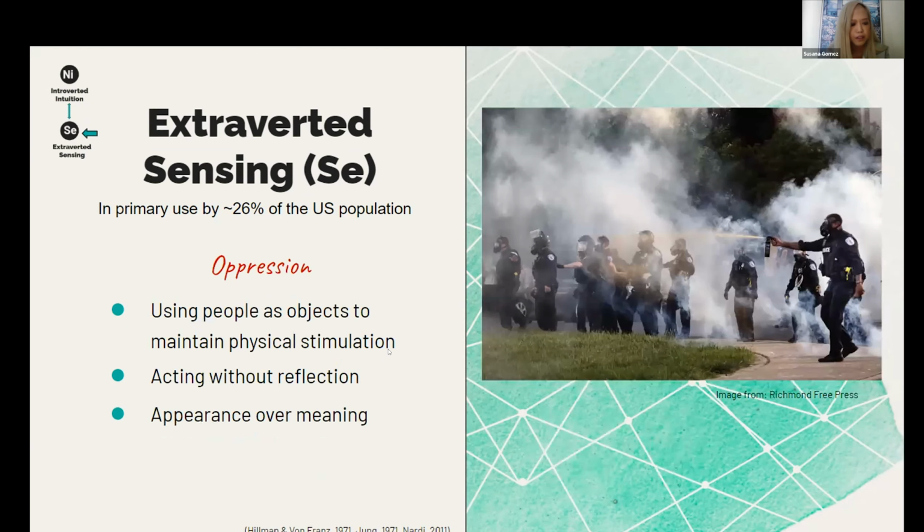Valued or used defensively, extroverted sensing can look like using others to maintain physical stimulation or action over introspection, making others the objects of this process. We see this when a police officer shoots an unarmed person. Extroverted thinking is likely also involved when a psychotherapy clinic assigns every patient of color to a therapist of the same presumed race, making the assumption that the same color of skin equals a good fit, or when outsiders search out communities they perceive as needing quote-unquote help, without considering the community's self-determination.